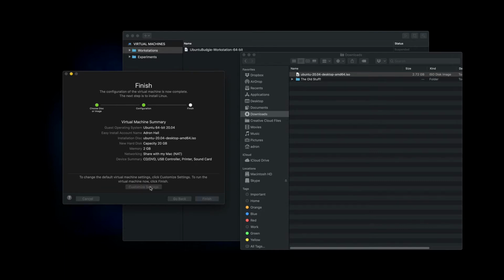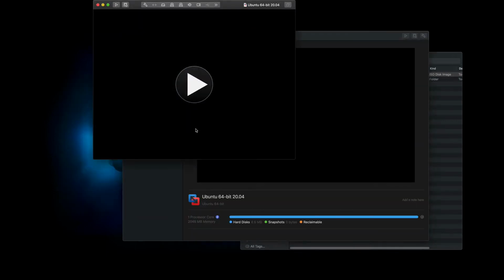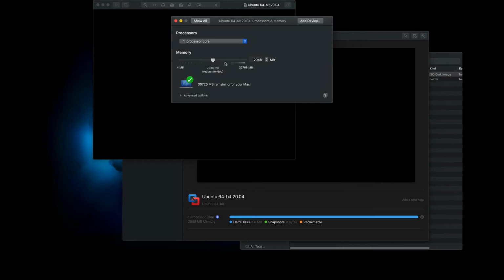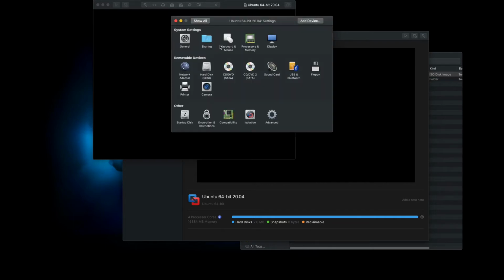Continue, and then I go ahead and hit finish, even though sometimes you may want to change these various characteristics. For example, let's do a custom one. I'll save that. And in here, I'll actually pick a lot more RAM. Let's do 16,384. And let's say we're going to use 4 processor cores. Drive size, let's bump this up to 120 gigabytes for sure. And just to be safe, let's say 240. Then apply that, and we're all set.